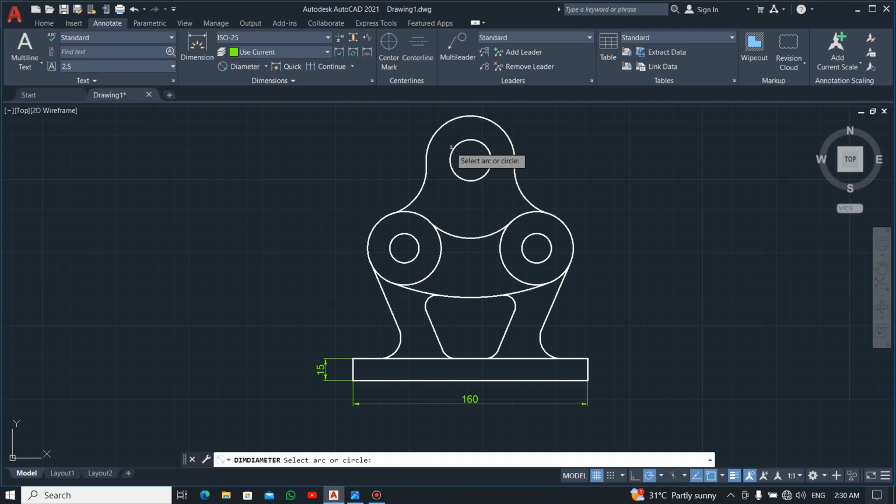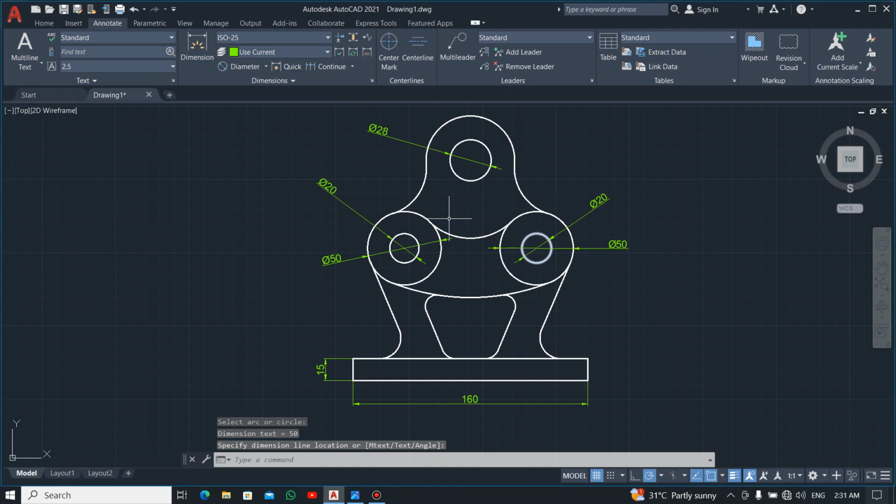Now we need the diameter of this circle, which is 28. Okay, then you can press enter to activate diameter again for this one. 20, press again, select this one, press again. I think this and this are the same, so if you like you can leave it, or if you like you can dimension.